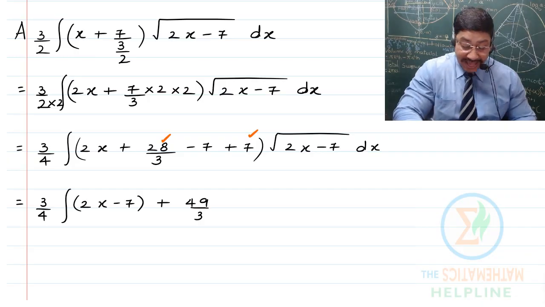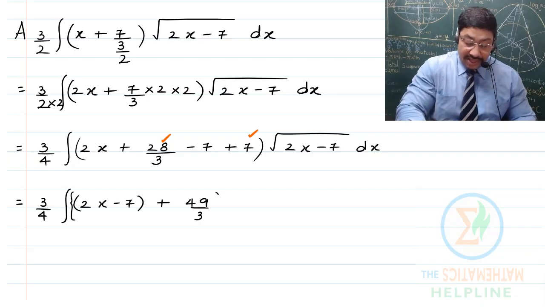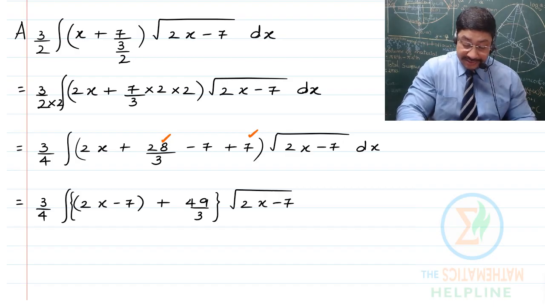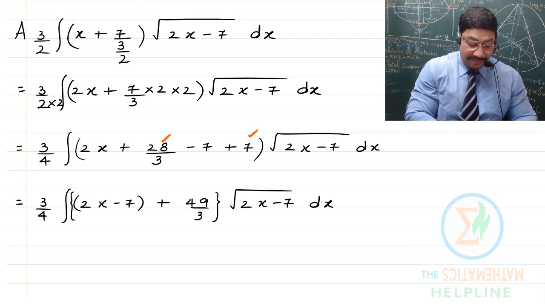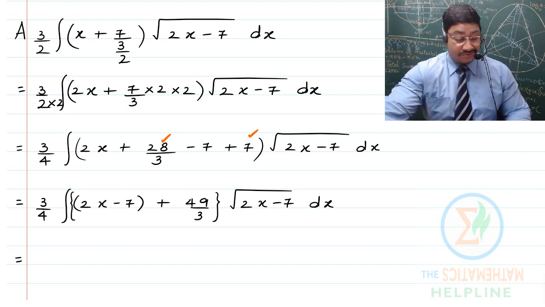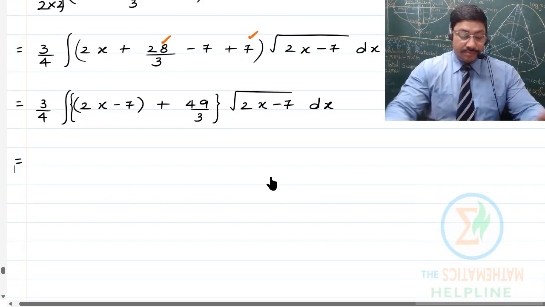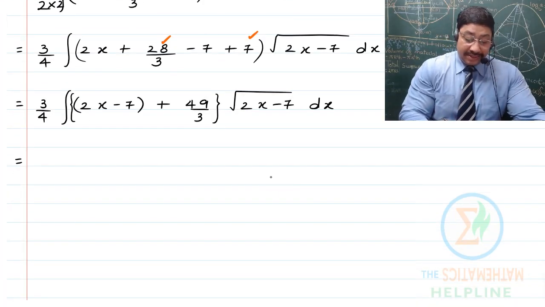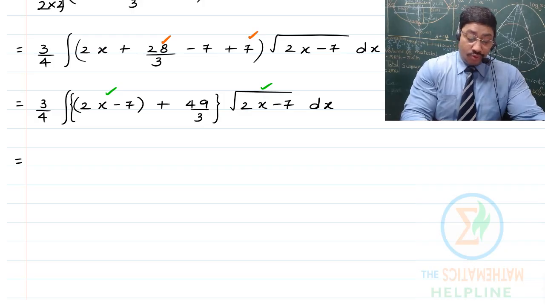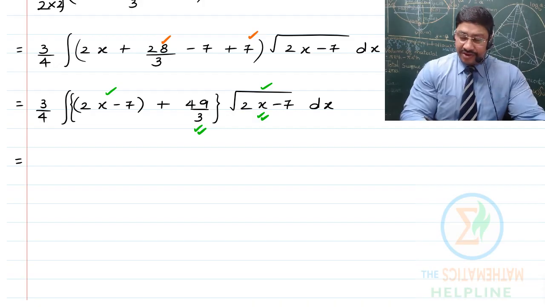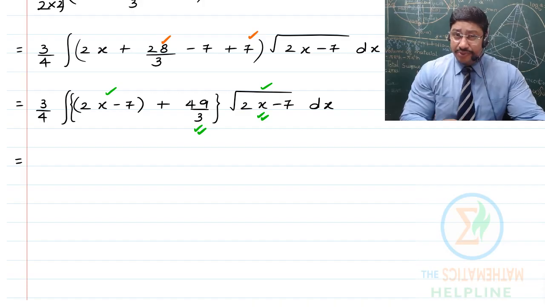Now this is a separate entirety, and remember both of these are in multiplication of this third, which is 2x minus 7. Now children, the magic will happen, that is, we will be able to deal with this integral, and just see how. So further, next what we do is we now can multiply this 2x minus 7 with the third, and we can also multiply the third with 49 divided by 3, right? Obviously that can very easily be done because multiplication has the distributive property, right?